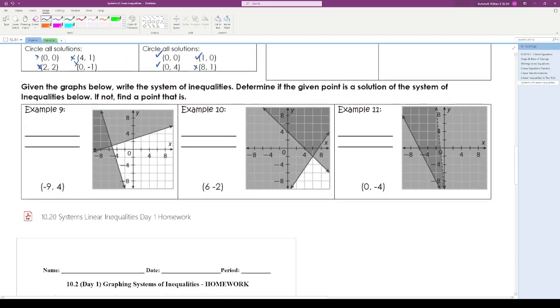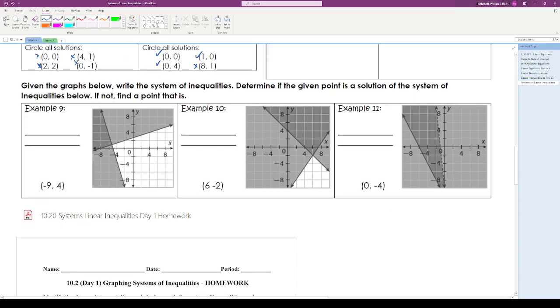All right, so here we have an example point that is given to us to see if it is a solution to the system of inequalities. We're first supposed to write the system using the graph as a guide. Remember to pay attention to the solid lines or dotted lines as to which symbol goes there, for greater than or equal or greater. So I'm going to give you a minute. Do these three on your own. Make sure you understand them, and then you can unpause the video and I'll go through them with you.